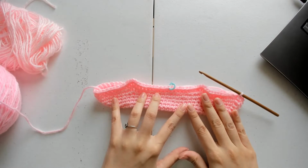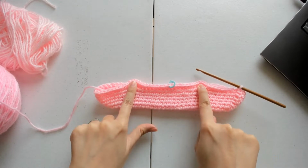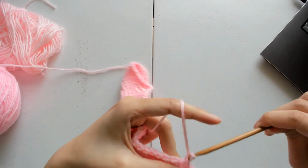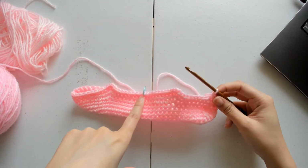Once we get to our 7 rows with the increases on the ends, we're going to continue doing this with the increases right here, but also do a decrease in the middle. So we're going to chain up 1 and do 1 single crochet until we get to the increase, of course, and then do a decrease once we get to the middle.